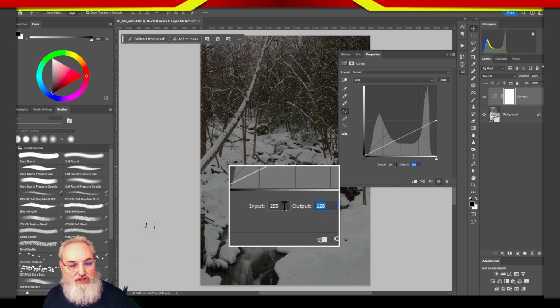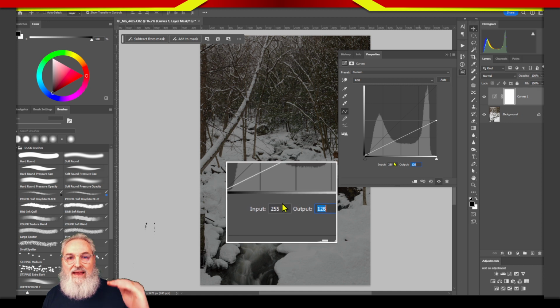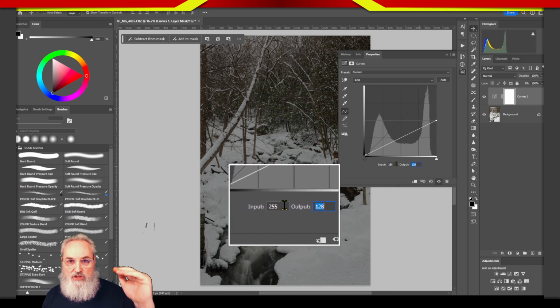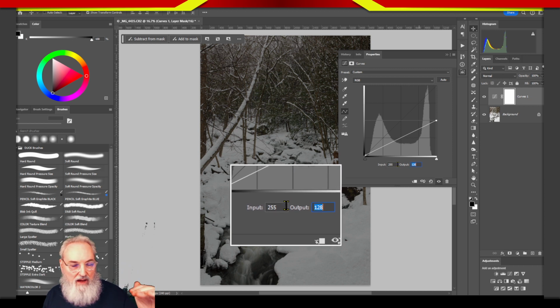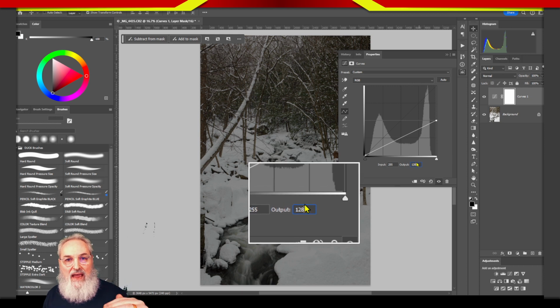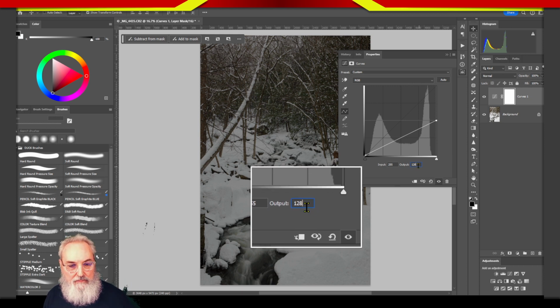So the original pixel, anything that's at 255, which is 100% white, is now going to be 128, which is middle gray.